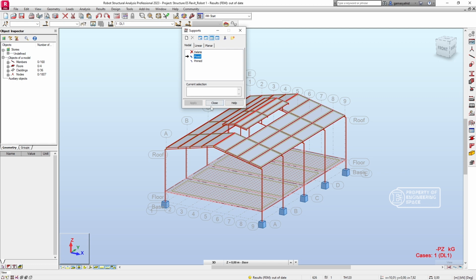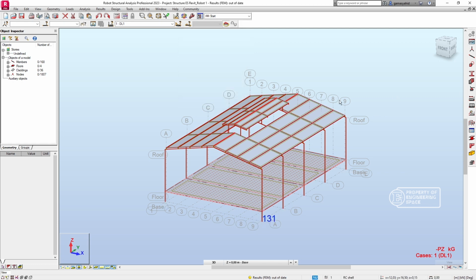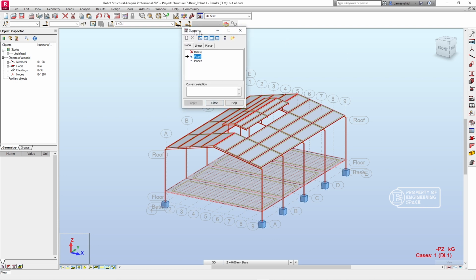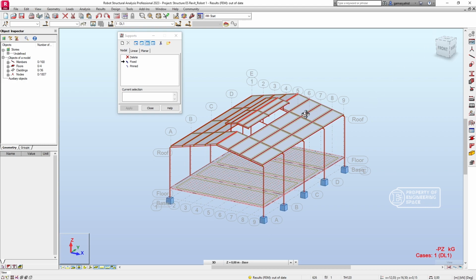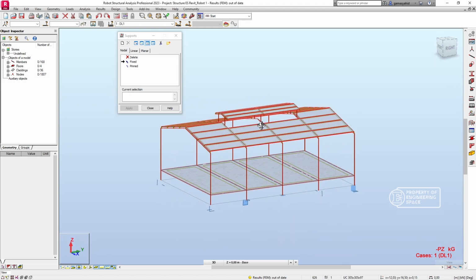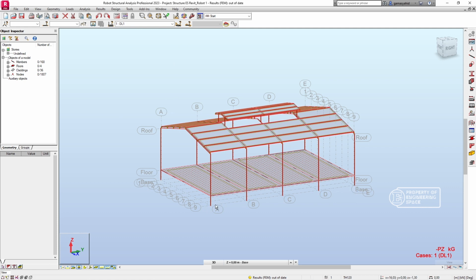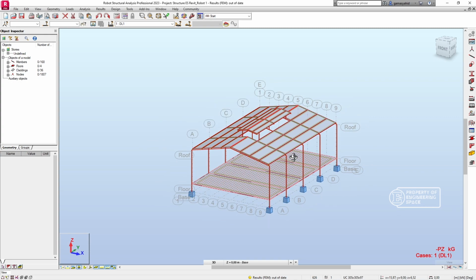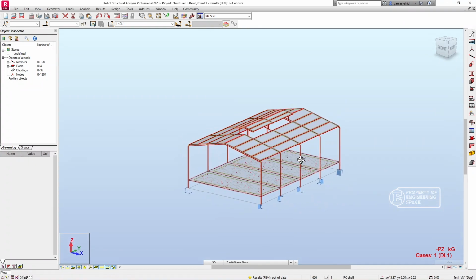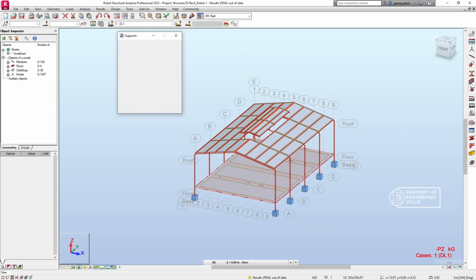We're gonna use the fixed one, and yes, as you can see here, now we already have the support itself. You can see it. I think we have to go through here, and you may choose to turn the support symbol on so you can see it. Now we have the fixed support, as you can see. So let me save it again.